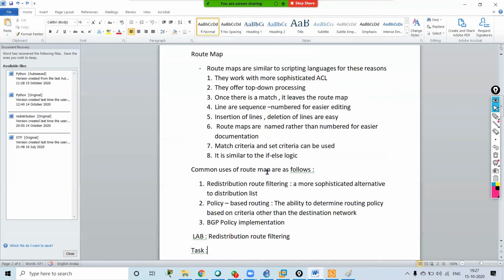Now, common uses of route map: distribution, redistribution, route filtering, a more sophisticated alternative to distribution list, PBR, and BGP policy implementation.